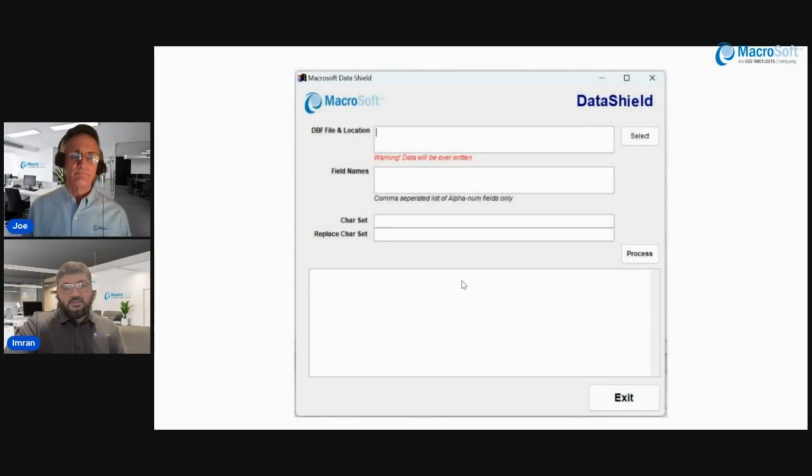This is the main UI of the tool. It's very simple. It comes in three different flavors. The one I'm showing you follows the swap characters method, in which the user can define which character to be swapped with what character. You can define the complete set and it will swap it. The other version comes with the encryption, which follows any encryption logic, and another one simply replaces the data with some sample data that is bought from a third party provider.